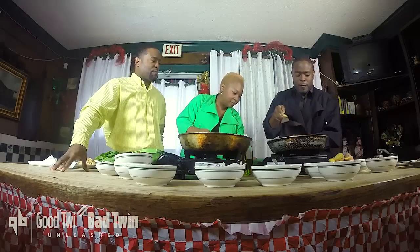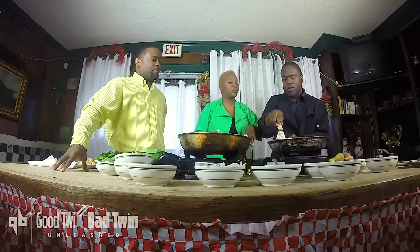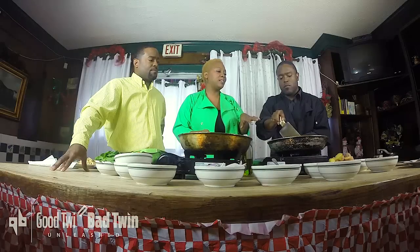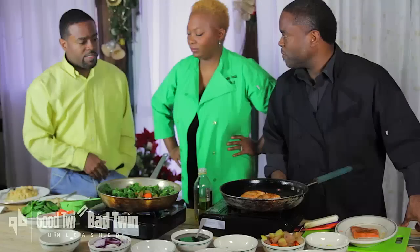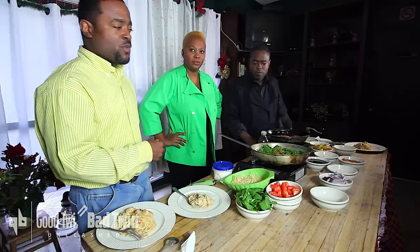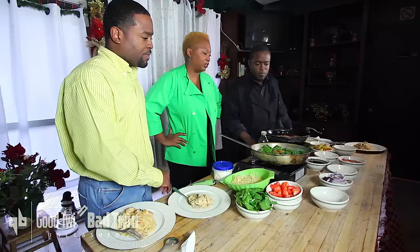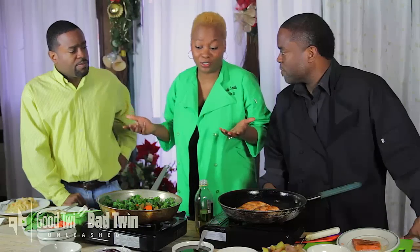And this salmon, if you're like me, you like it a little, and you don't have to mess with it so much. Okay. The reason why I say this is because what happens is, one, the fish starts to break up, and two, for it to cook evenly, just kind of let it sit and do its thing for a minute. So salmon has a few properties. I learned a few years back, it has properties that help boost the women's immune system. So it's a good dish for women as well. Salmon is really good for you. Obviously, it's high in protein, omega-3 fatty acids, which is really good for you, actually.